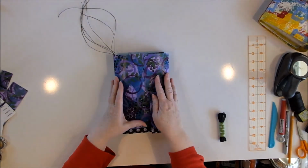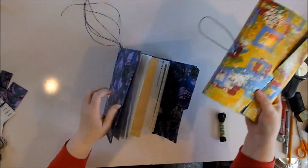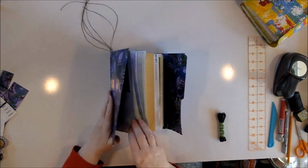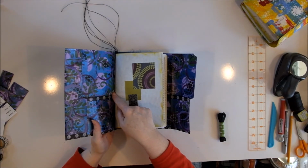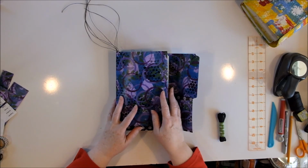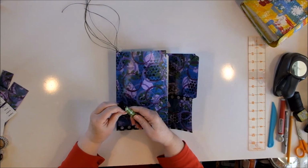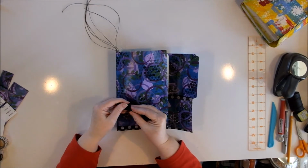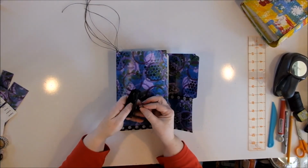First off, we need to get our closure, and I used an elastic closure, and in the section making the cover, I showed you how to put in some little rivets, not rivets, eyelets. Oh my goodness, that word was really hard to come by. Now I'm just going to use some elastic cord, run through those eyelets, and I just get this at the fabric store. And it's just round black elastic.